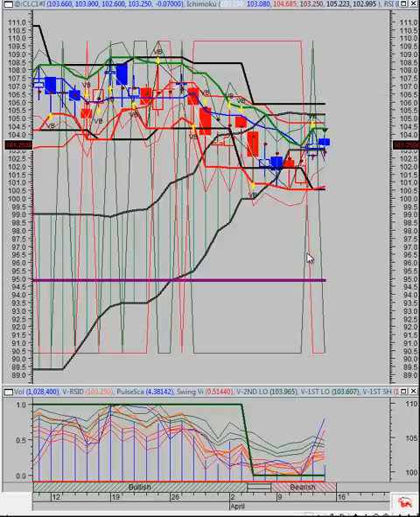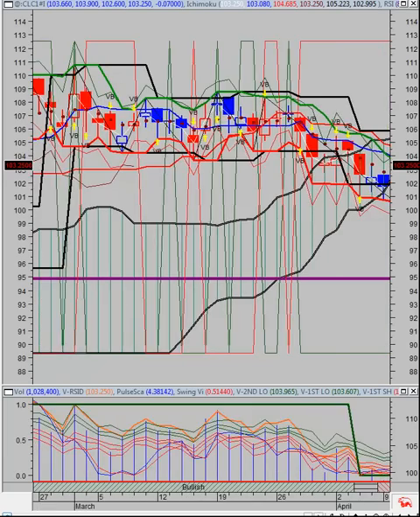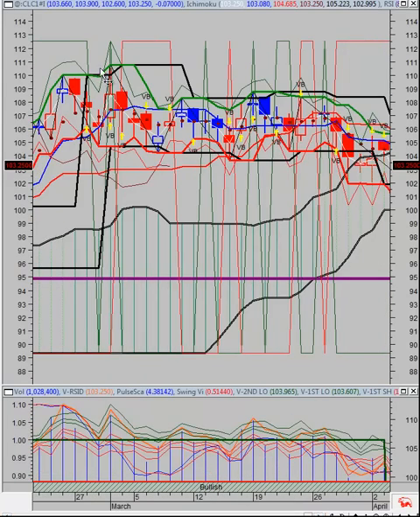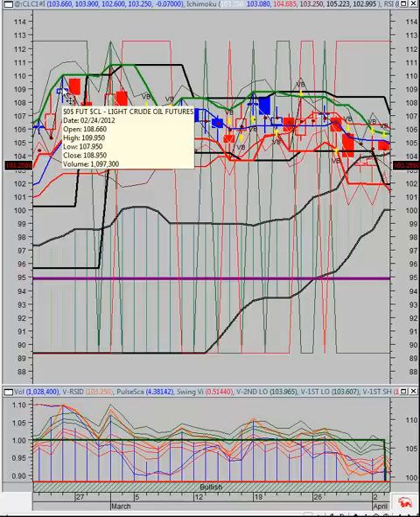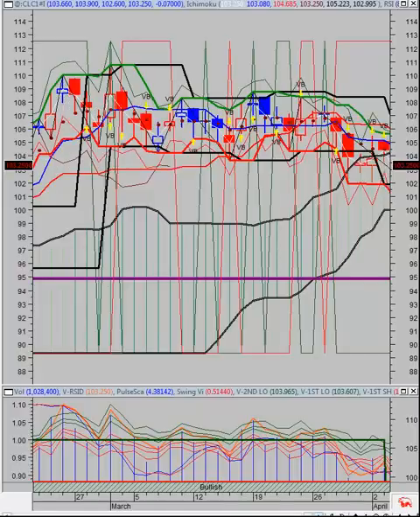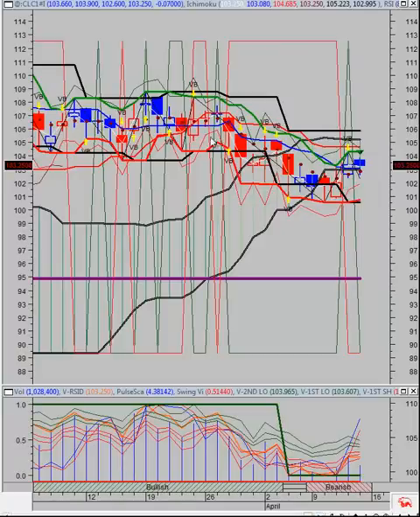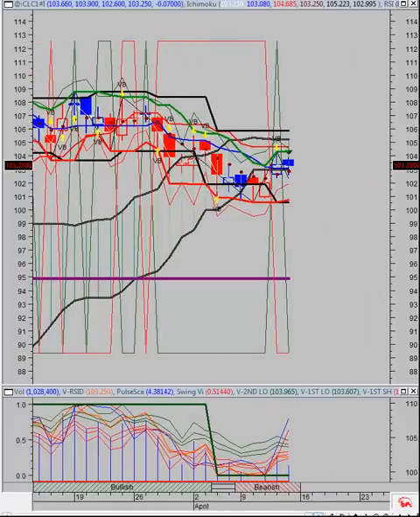The energy markets and the metals are extremely tough to get a handle on, and especially when they're not trending, when they're just chopping about and moving sideways like your oil has been doing. Look how long it's been moving sideways. We came up into this channel here, and ever since February the 24th, it's just been moving sideways. It lost its bullish bias, got neutral here, in between here, and now we've turned absolutely bearish.